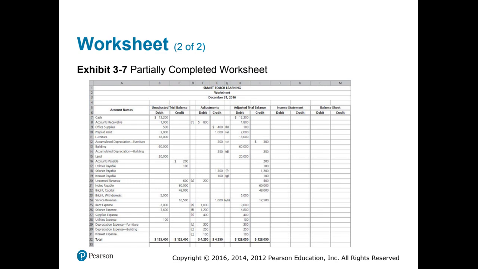This is an example of a partially completed worksheet, on page 142. Here they have their unadjusted trial balance, they brought in all of their adjustments, and they then calculated their adjusted trial balance.